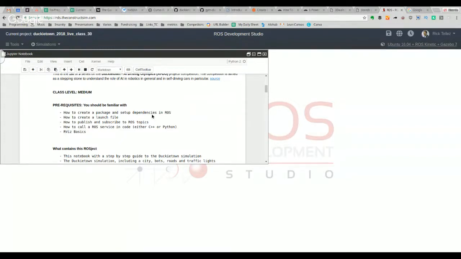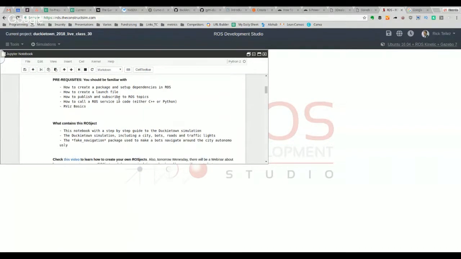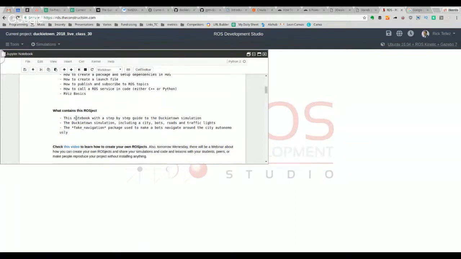And then in the next one is when we are going to start using OpenAI for training the robot to follow lines and do cooler stuff, okay? So these are the prerequisites: you need to be a little bit familiar with ROS, okay? We are not going to start explaining ROS here.